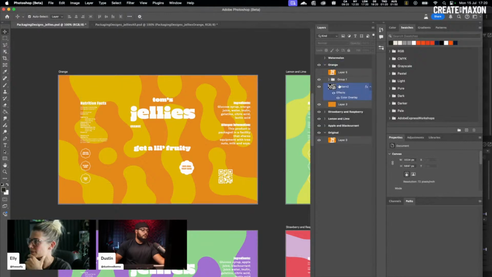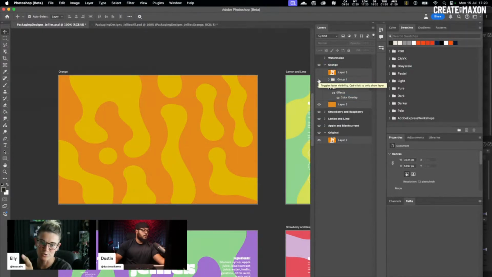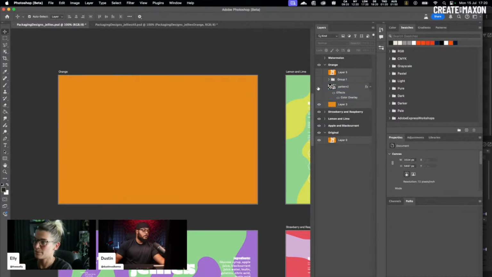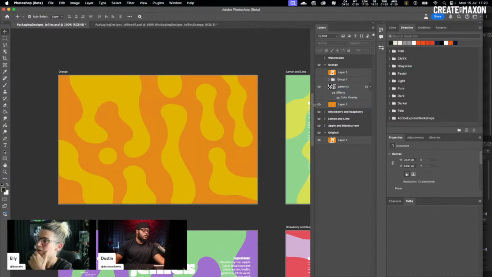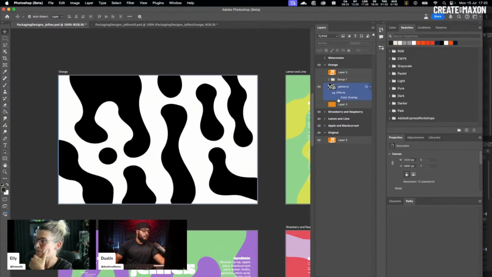If I open this up, we have all of the main text elements grouped really simply inside of there, and that allows me to switch those on or off. We then have our pattern, and then we have our background color. What we could do is, if I switch off my color overlay, we can take this original pattern that was created in Illustrator, and we can save this out as an additional texture file.